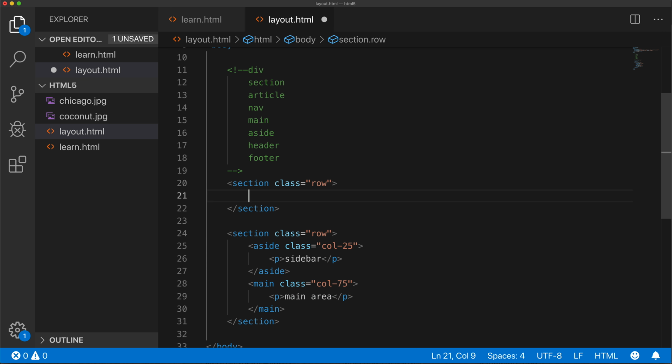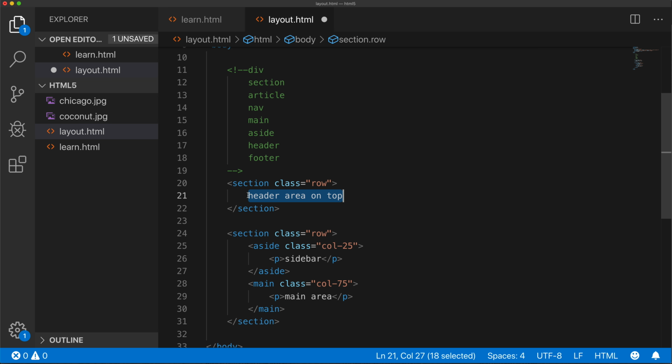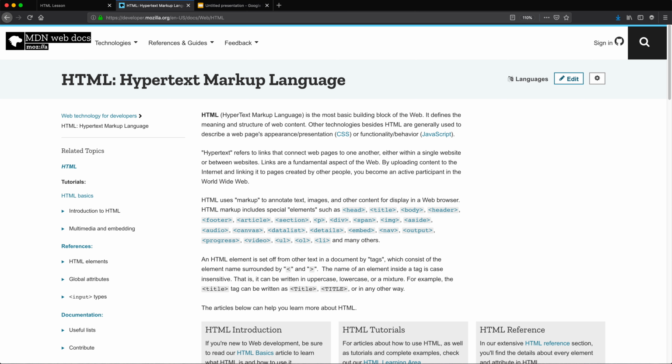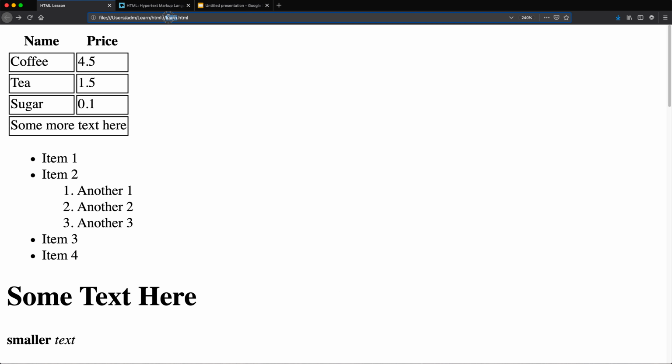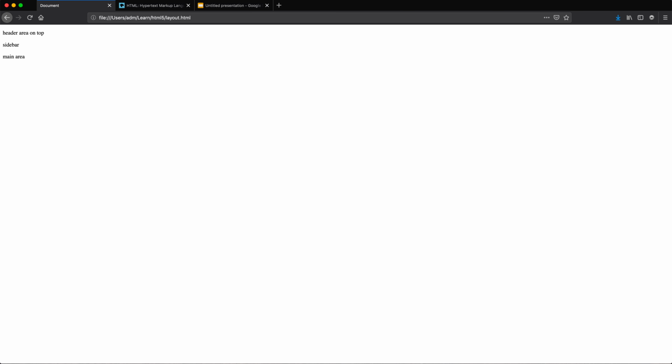And this one will be header area on top, which should probably be inside of a paragraph as well. Now, if I just open this page, nothing is going to be on the side of the other thing. What's going to happen instead, let's go change this to the layout file, reload this, zoom in a little bit so you can see basically everything is showing up on top of one another.